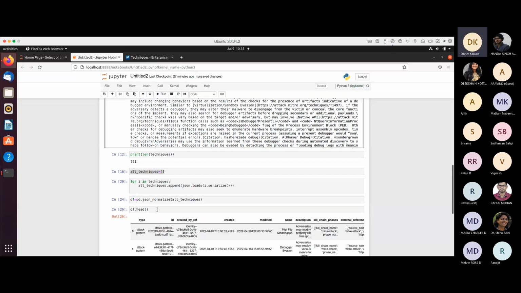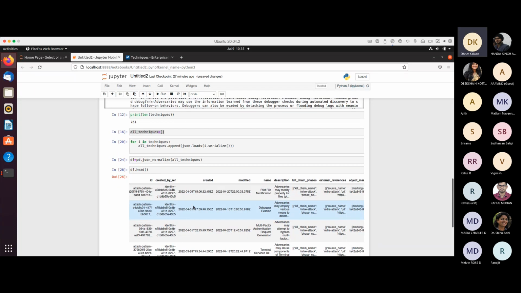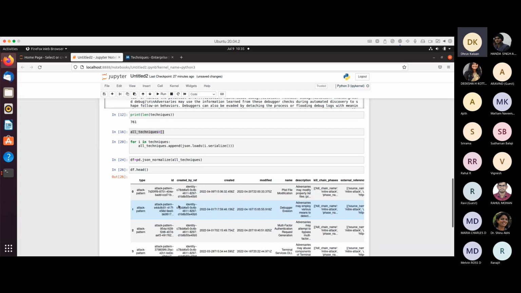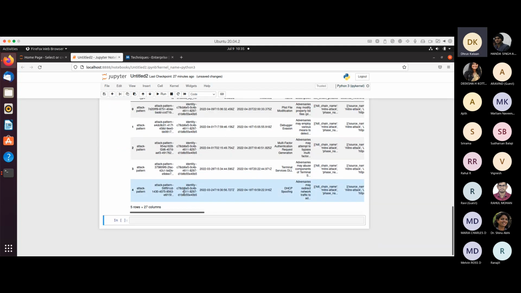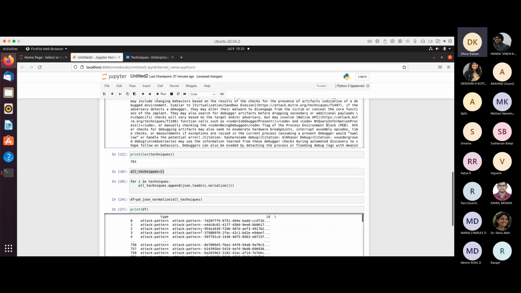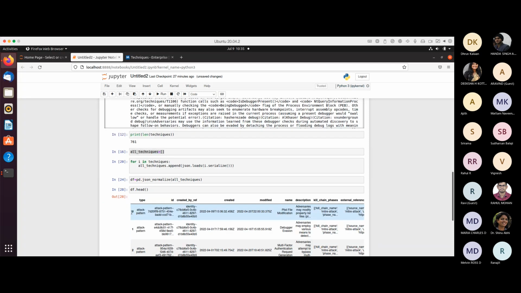Now that I've loaded this into a data frame, what we've done is the entire data that we were capturing, I've just taken it row by row. If you want to see the entire data set, you can just do a print of the data frame that you have. You will see this. If you want to see this in a clearer way, you can just do a df.head. These are all data frame functions.